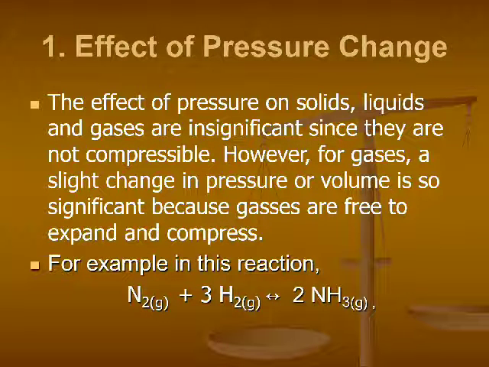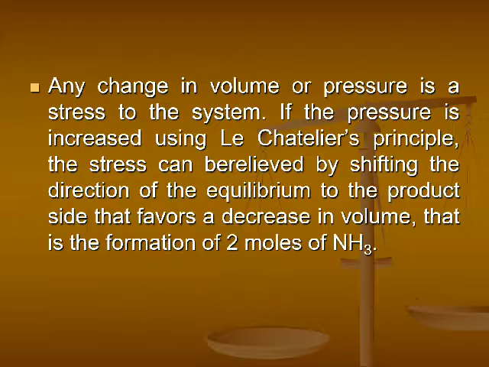First is the effect of pressure change. The effect of pressure on solids and liquids is insignificant since they are not compressible. However, for gases, a slight change in pressure or volume is significant because gases are free to expand and compress. If we take a look at this reaction, the mixture of hydrogen and nitrogen gases will result in ammonia. Any change in volume or pressure is a stress to the system.